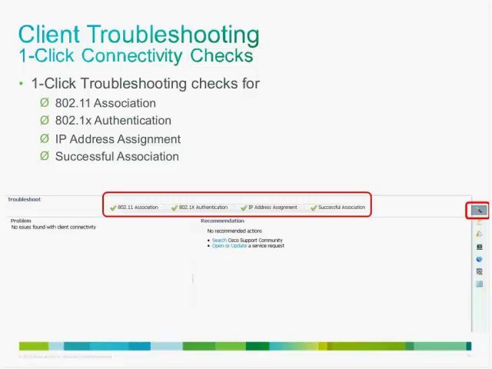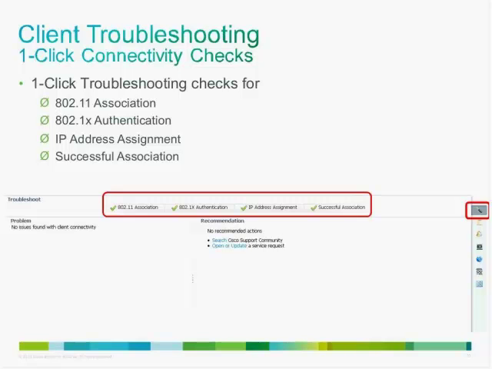Some of these connectivity checks would be really useful. And from here, depending on where you're stuck, sometimes you would get a recommendation on what things you can check. Since this is all successful, I don't have any recommendation, but you would get some right here in the section called recommendation. On the right side, you can see some of the tools that can be used.